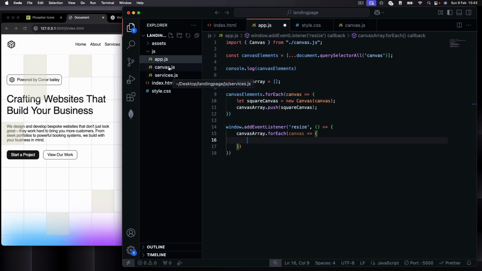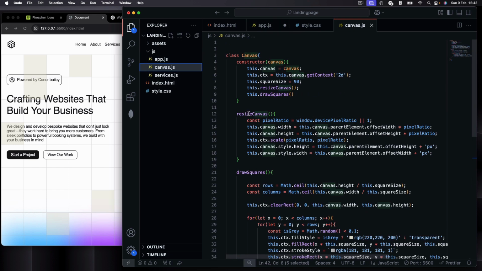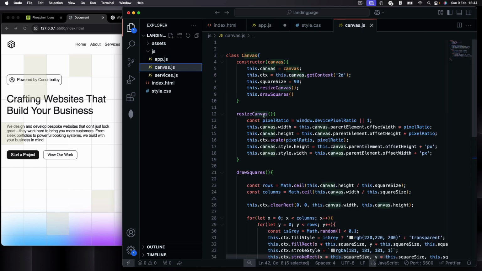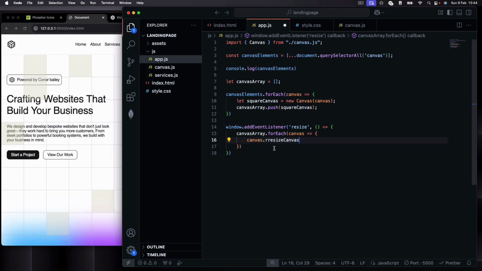So remember we had canvas.resizeCanvas and canvas.drawSquares. So that's what we're going to do. For each canvas we'll say canvas.resizeCanvas, like so. And yeah, we'll just say canvas.drawSquares.